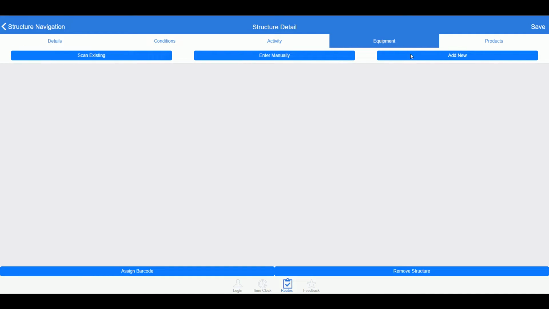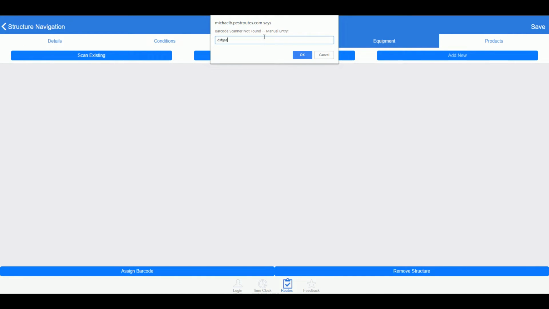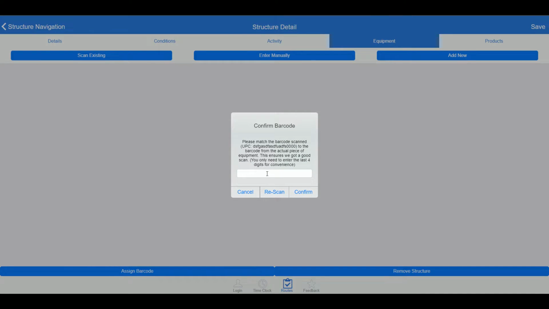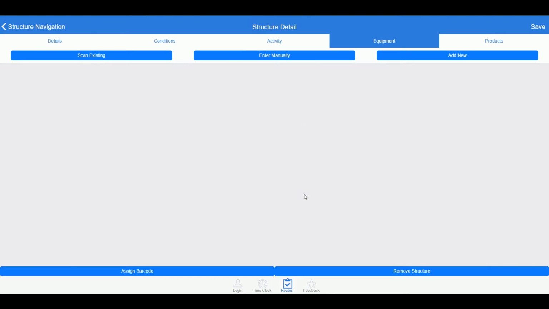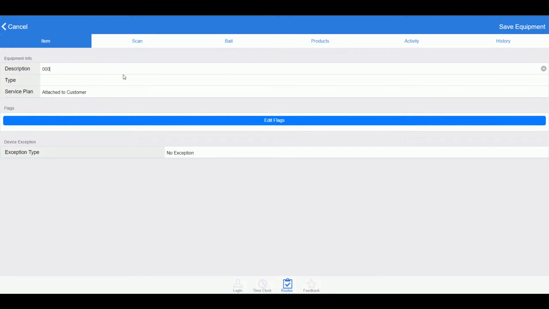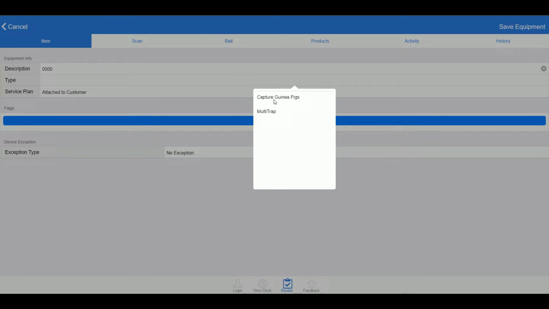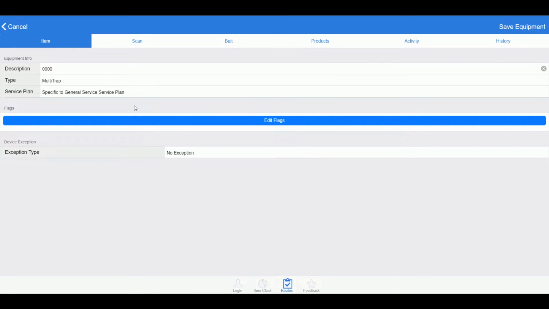So we'll first add equipment. Lovely barcode. We'll say that is a multi-trap assigned to the general service plan.